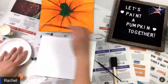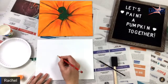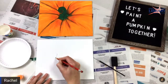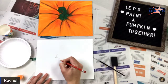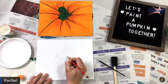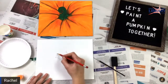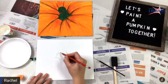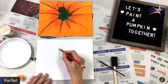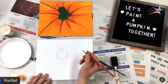As you can see, this is the one that I did already. I'm going to pick the spot for my stem. It's going to be a little bit higher than the middle, and I'm just going to draw sort of a star shape, to make it look like a stem. If it looks different, all pumpkins are unique. So just like us, we're unique too. I'm just going to make it a swirl, just like that. I think that looks pretty cool. Well, I'm not mad about it.